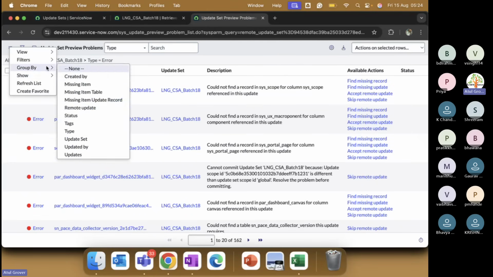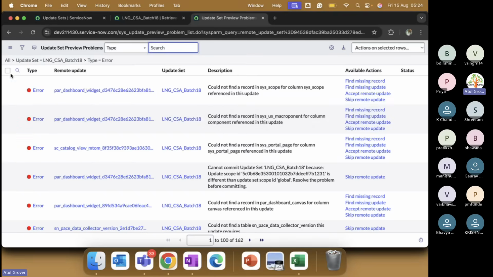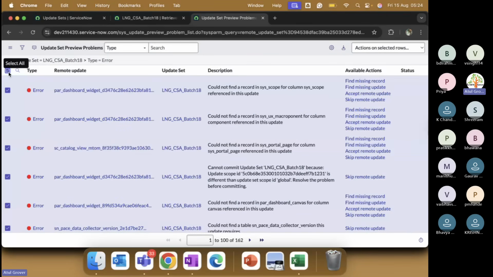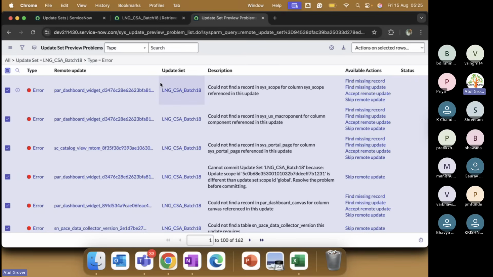Now show 100. Click on this. I'm again giving. Practically ऐसा नहीं होता है. Practically every error needs to be opened by the developer and verified and then take a decision out of these four. Also, there are some issues because of the mismatch of the instance configuration. I am on the Zurich, this is on the Yokohama.